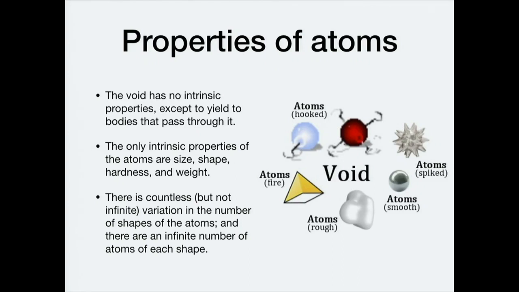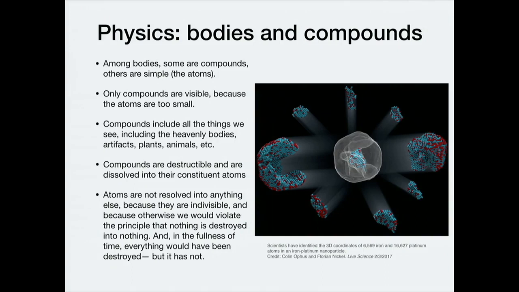Democritus said there's an infinite variation in the shapes. But Epicurus changed the doctrine slightly and said there's an innumerable or uncountable many variations of shapes, but they aren't infinite. Because he thought if you have an infinite variety of shapes, then you would have to have infinite sizes. Because there's only so many combinations that can fit into one size, and then so you would need bigger and bigger atoms. And eventually you would have, if you have infinitely many, you would have atoms that are the size of whole worlds. Or you would have, at least, visible atoms. And the atoms themselves aren't visible.